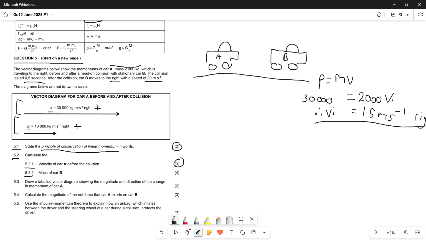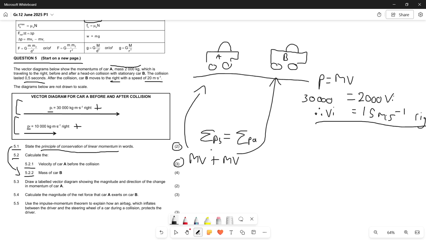We're on 5.2.2 over here. It is asking us to calculate the mass of car B for 4 marks. So 5.2.1 was just using the momentum formula, but 5.2.2 has to do with the principle of conservation of linear momentum. What we want to look at when something is 4 marks, it means we're looking at the momentum before and our momentum afterwards. So what this means is that we need to add up the 2 different objects before the collision, counting for their mass multiplied by their velocity, and this mass multiplied by this velocity. So this is car A over here, and this is car B. This is the before scenario. I will erase some of this just now. So this is before the mass and velocity of car A plus the mass and velocity of car B.